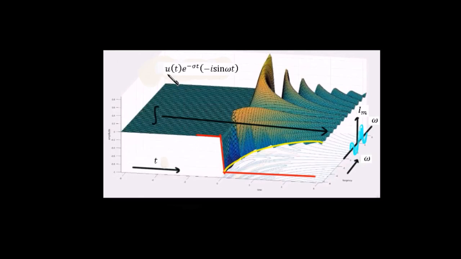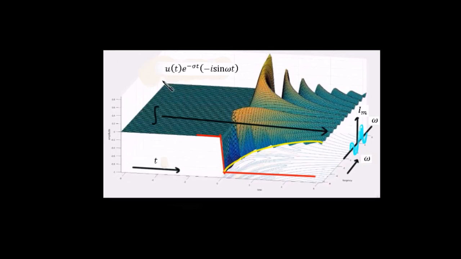So it means that our function u of t, which is the unit step, has a value of 0 until it gets to 0, and then it goes to a value of -1, and it remains at a value of -1, and our e to the minus sigma t becomes this function here. Now this function here multiplies that function. Whenever they multiply the two together, it then modulates this entire surface. So you get this effect here. So the sine omega t surface is changed in this manner.